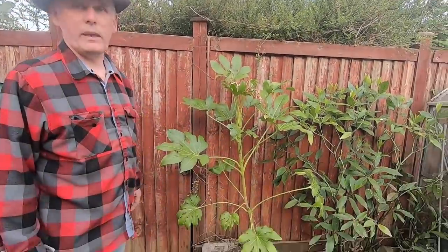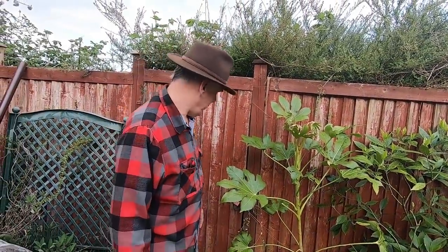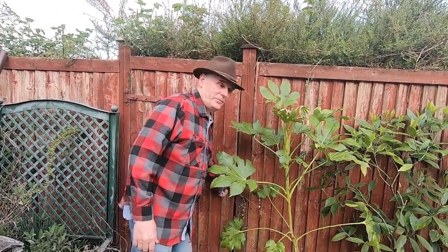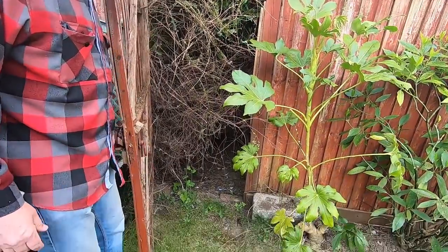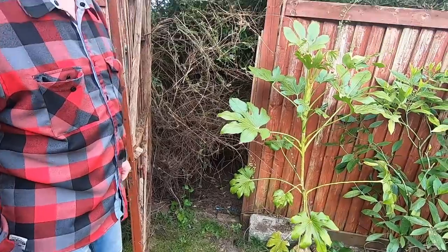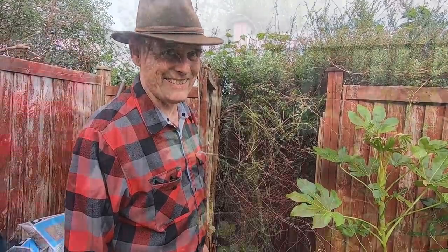Well, as you can see, Caroline has given some of the plants a haircut here, creating a little bit more space for me to manoeuvre, but as I showed you, I still have a bit of work to do here. Hopefully I will soon have access to beyond the jungle. So let's get to it.